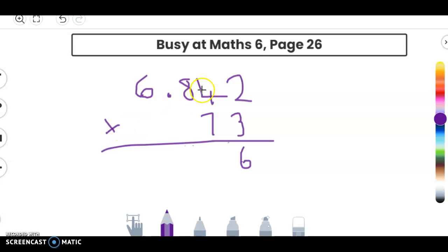Then it's 3 multiplied by 4, and that's 12, so you put down a 2, and you carry a 1. And then it's 3 by 8, and 3 eights are 8, 16, 24. Plus this 1 is 25. Down the 5, and I'm going to carry the 2. And then it's 3 multiplied by 6, and that's 6, 12, 18. And 2 is 20, and I put down the 2, and I put down the 0.